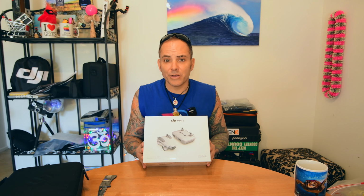And again, someone was mentioning that on the props on this guy, they have a little different indication so you know which props are which by the little gray lines. And on this drone, the new Mavic Mini 2, they have this orange on the tip, but they're all the exact same. So I don't know why DJI did that. They could have made it a little bit different so we would have known which props were which. Does that sound right? I don't know. Anyway, regardless, so that's that.